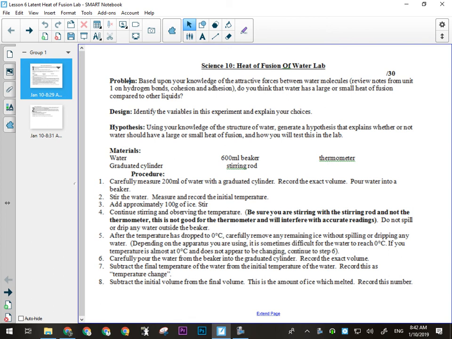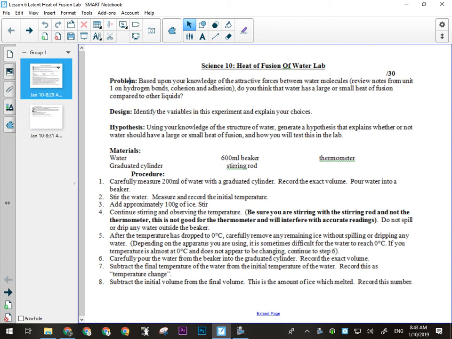It'll also have a little bit of specific heat capacity stuff in it, and a little bit of review of kind of the idea of the law of conservation of energy as well. Okay. So what we're going to be doing is going across the hall to the lab, and we're going to be trying to measure and calculate the latent heat of fusion for water.